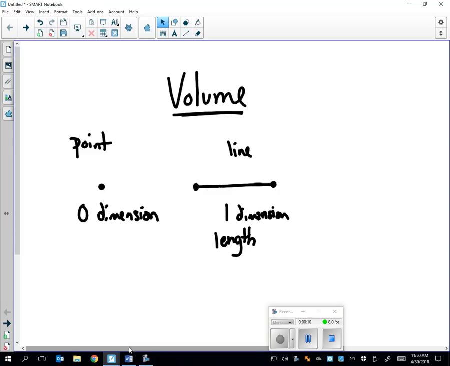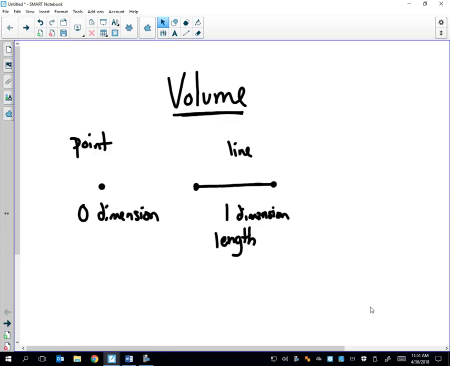So we're getting to the point of being able to talk about volumes. We've talked about surface areas, which are just areas. And we kind of were working backwards. I was saying, well, what is something that has no dimension? And we're talking about a point that has no dimension. A point is specifying a place in space-time.